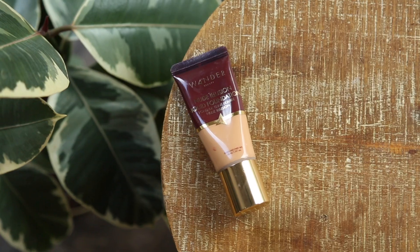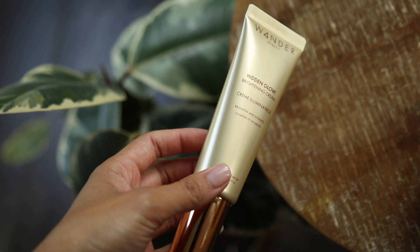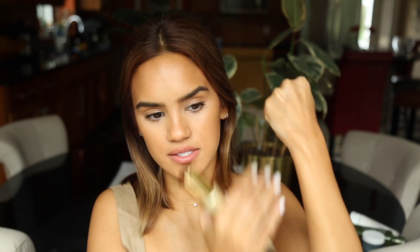I'm also a really big fan of their Nude Illusion Liquid Foundation. I thought this stuff is really nice because it's got a lot of coverage but it's super lightweight, and it doesn't feel drying on your skin. I like the packaging because it's that nice doe foot that you can just stripe over your skin. And because it's in a squeezy tube, I feel like you'll be able to really squeeze all the last bits of makeup out. This is their Hidden Glow Brightening Cream, which I've really been liking using as a base for makeup — it just creates a really pretty, dewy, sheer, golden, healthy looking skin.